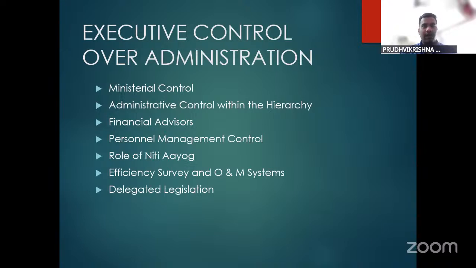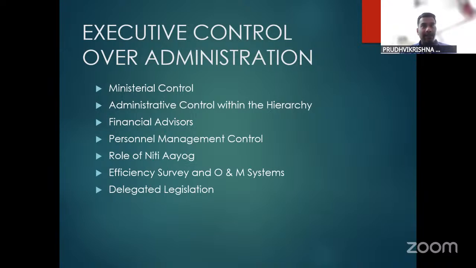Okay, next coming to Niti Aayog, role of Niti Aayog. Here we all know Niti Aayog means National Institution for Transforming India. Okay, it was framed by a resolution through the Union Cabinet on 1st January 2015. Okay, it is nothing but the replacement of the Planning Commission. It is called the think tank of the Government of India. Okay, what is its main aim? The main aim is to achieve sustainable development goals and to enhance cooperative federalism by fostering the involvement of state governments. Okay, whereas the Planning Commission was centrally oriented, in Niti Aayog the states also play an active role in framing the policies and programs or plans.